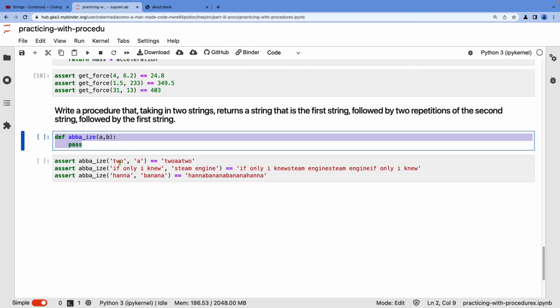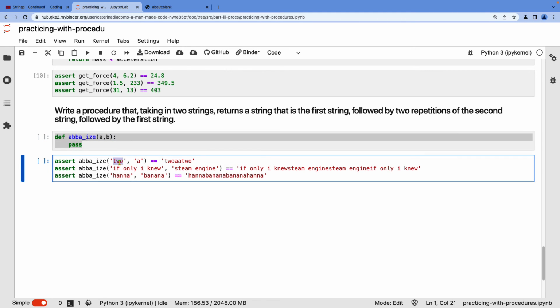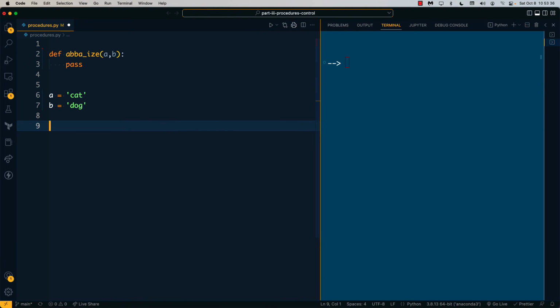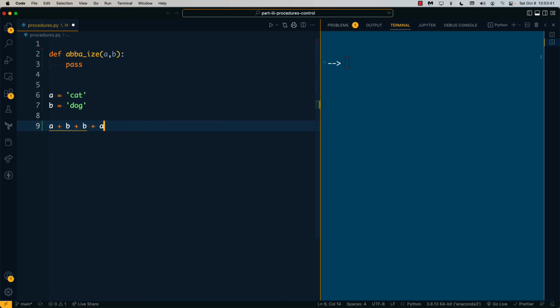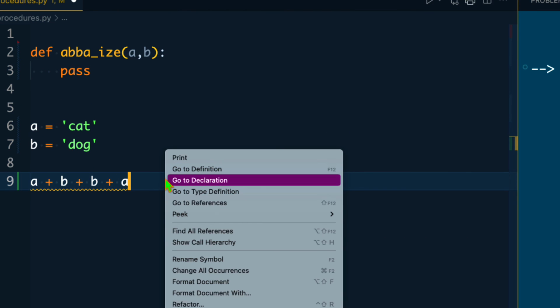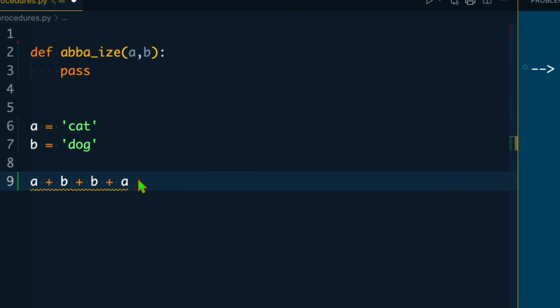So it's basically you bookending the first string, and then in between, doubling the second string. So that's the second string doubled, and then A on either side. In other words, what we would return here is A plus B plus B plus A. Abba. That's where that comes from. So this is basically what you would return.